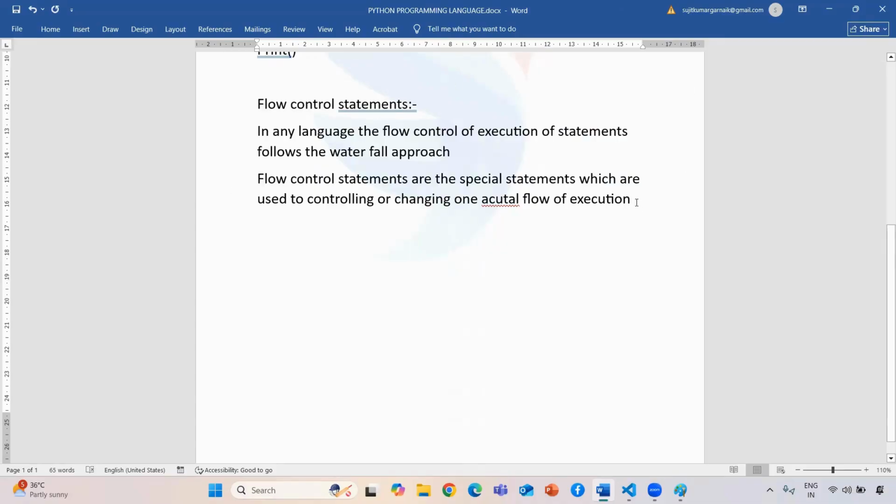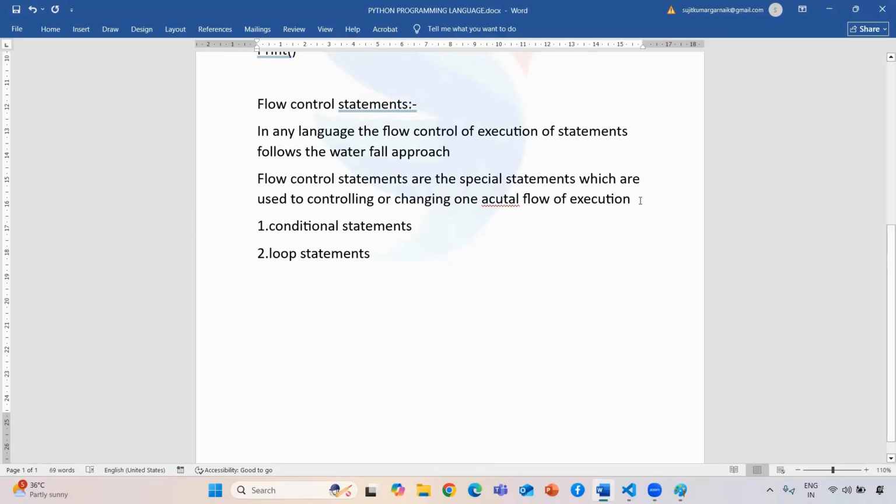Then the classification of flow control: there are two kinds of statements. The first one is conditional statements, and the next one is looping statements. We are going to see everything now.